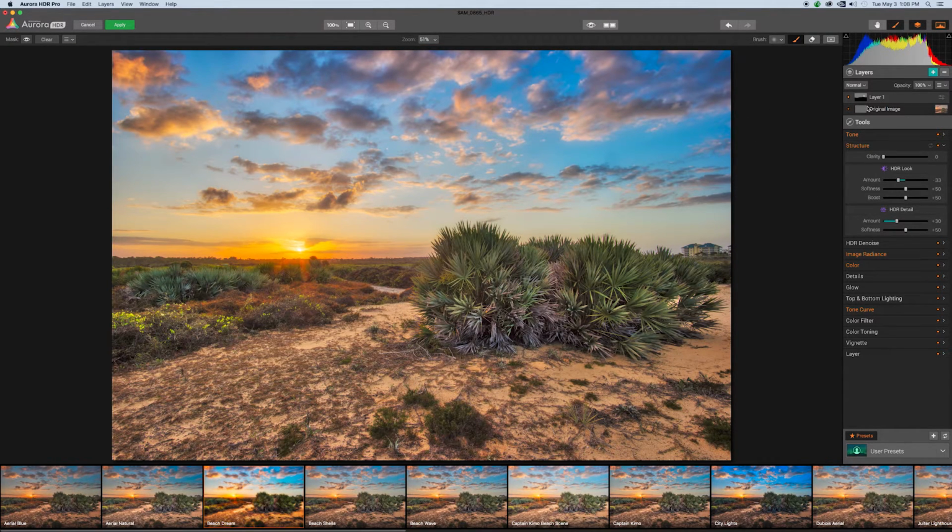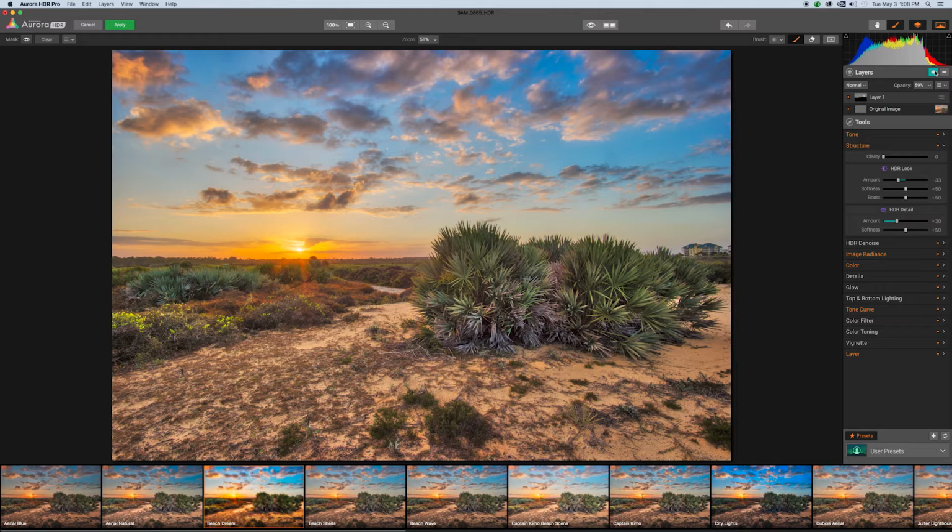So let's take a look real fast. So that's before, and that's after, and that actually looks good. So I'm just gonna leave it like that. But let's see, I might bring down the opacity some, and that's the awesome thing about layers in Aurora too. You can adjust the opacity here. Let's go all the way down, and then we'll bring it up a tad. Starting to look better, and right about there looks good. So we'll leave it right about 59, 60, which is perfect. So with that said, I can add some other things, add more layers if I wanted to.